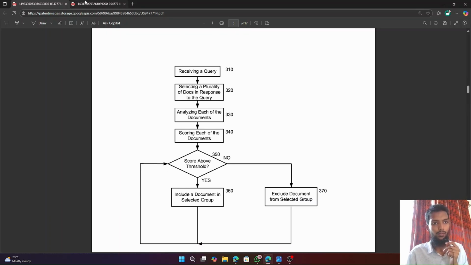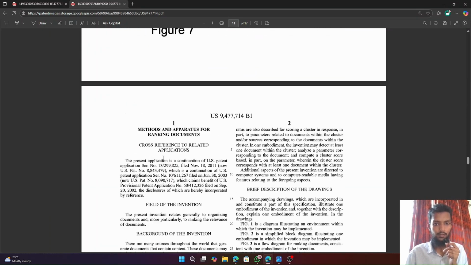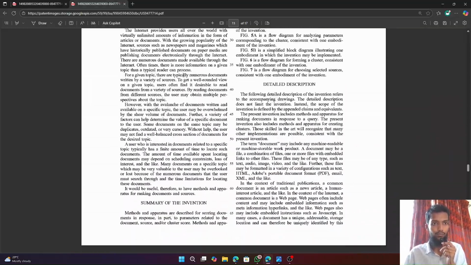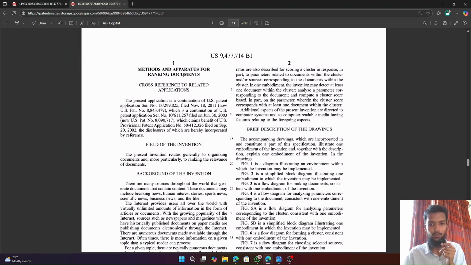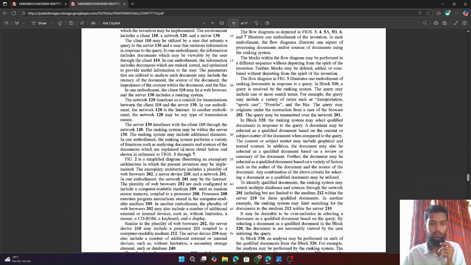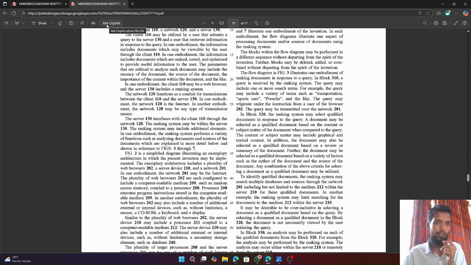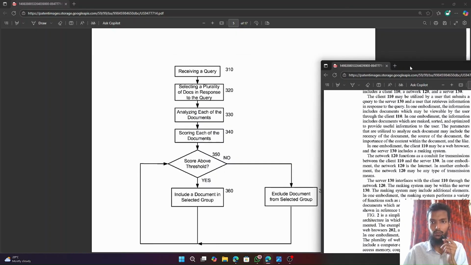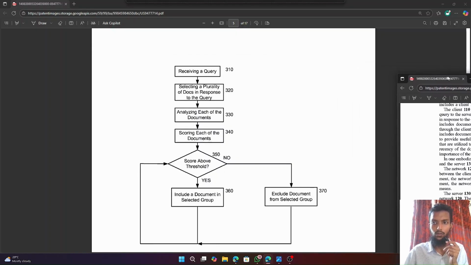This is the patent. I just opened two PDFs at the same time so that I can show you what it said, especially in figure 3 and figure 4.